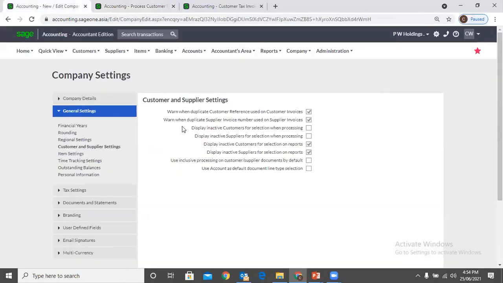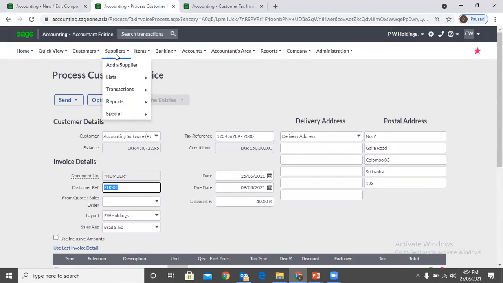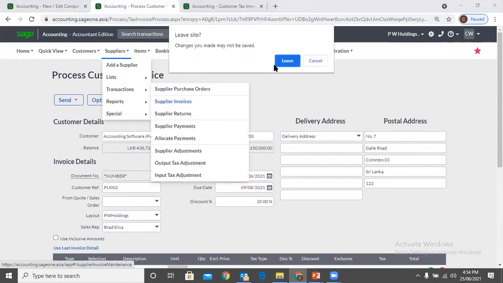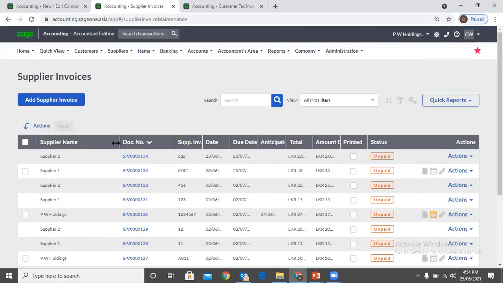Right. Second one, warn when duplicate supplier invoice number used on supplier invoices. Now you will purchase goods or services from your supplier, and you will enter that supplier invoice into the system. When you are entering a supplier invoice, you can enter the supplier invoice number.